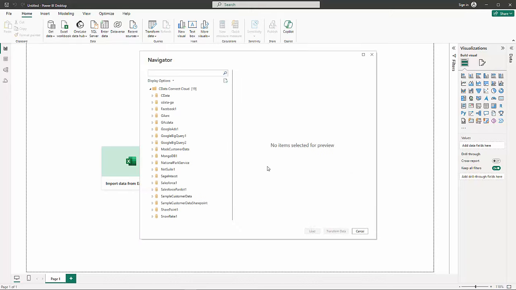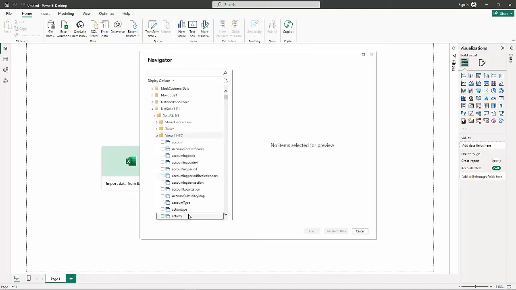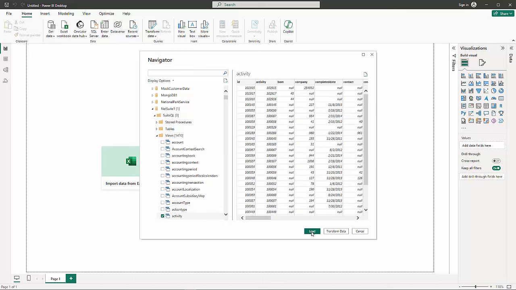Once that's done, I can see all of the connections I've configured to data sources in Connect Cloud here in this panel. Since I'm interested in NetSuite data, I'll choose my NetSuite connection from before. Now we need to choose the relevant tables or views to pull into the report. Since this is a live connection with NetSuite, by clicking Expand here, we're querying NetSuite metadata to see what data objects are available. In this example, I'll be using Activity, so I'll select it, and Power BI can query NetSuite through the Connect Cloud virtual data layer to access that activity data.